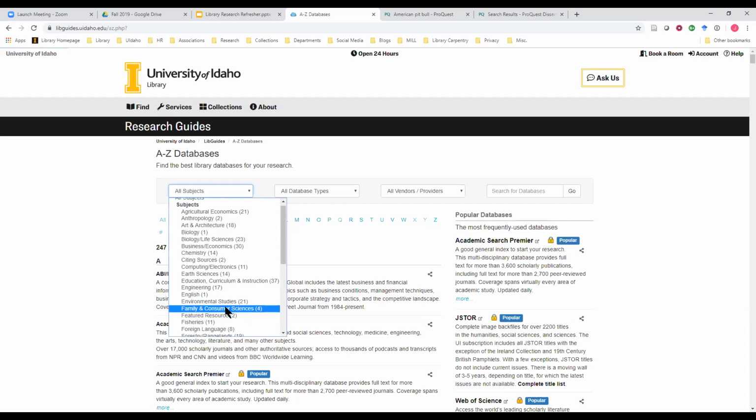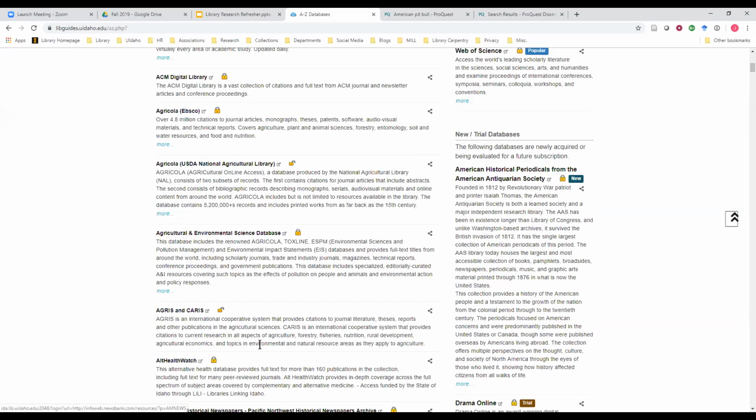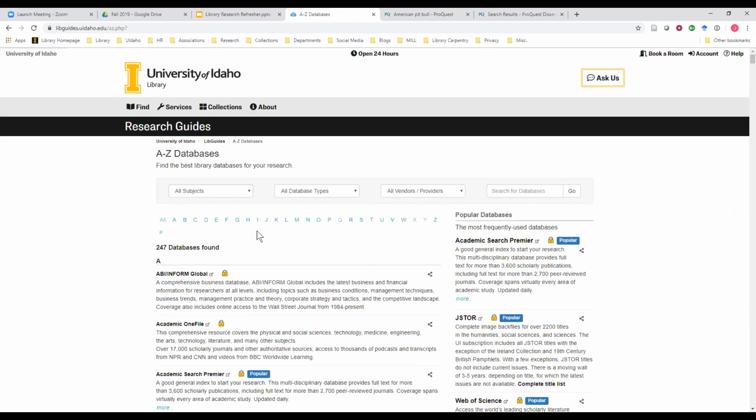And we could look into it more, because you can see what the scope is here. You might have to try it out a few times, try a couple of different ones. When you have something really specific, like dogs, do I want dog psychology? Do I want dog anatomy? Do I want veterinary? There are so many, you may have to find that disciplinary database and then search within it.